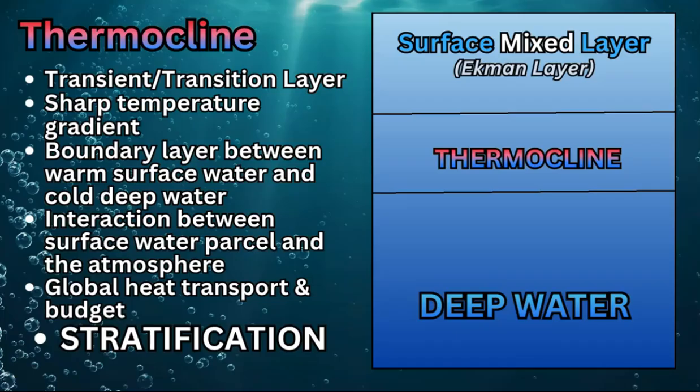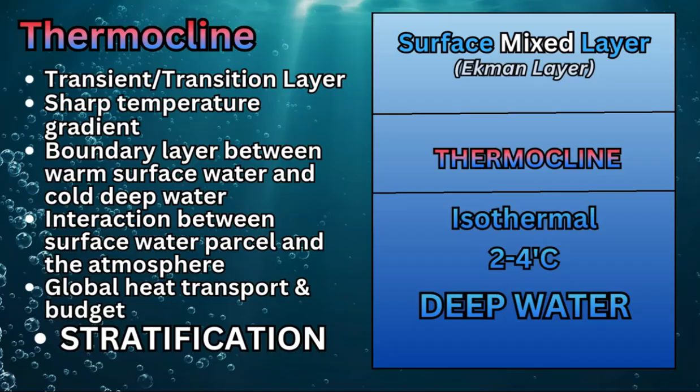And this thermocline plays a very important role in the world's oceans in terms of heat transport, the global budget of heat, and the interaction between the ocean and the atmosphere. Now, this thermocline is an example of stratification where the water becomes layered based on the characteristics of that water, which basically comes down to density of water, where the deep water is extremely cold of around 2 to 4 degrees on average, but does get colder in the deep ocean trenches. But from around 1,000 meters down, you get the deep water, and it's a consistent cold temperature.